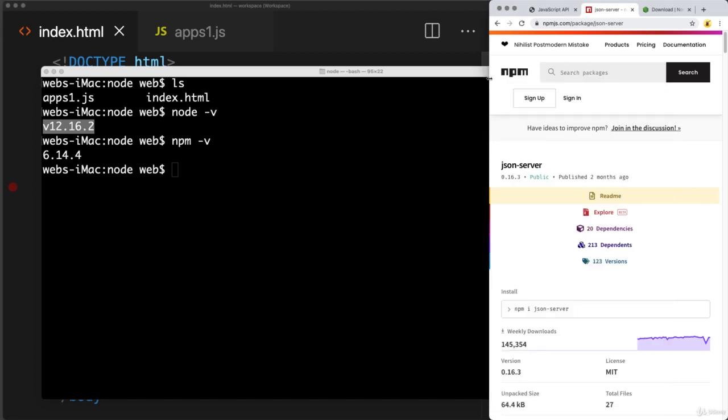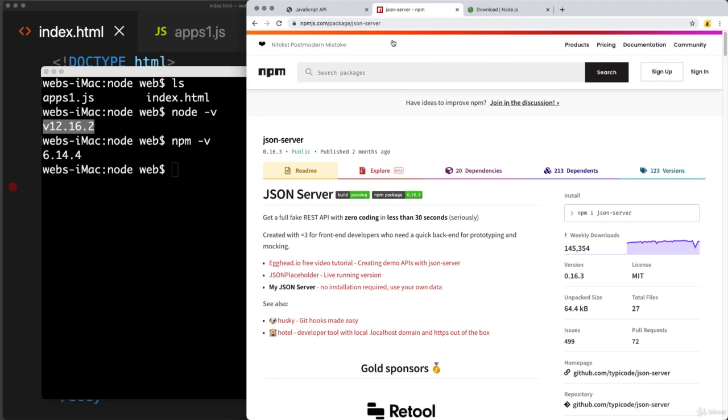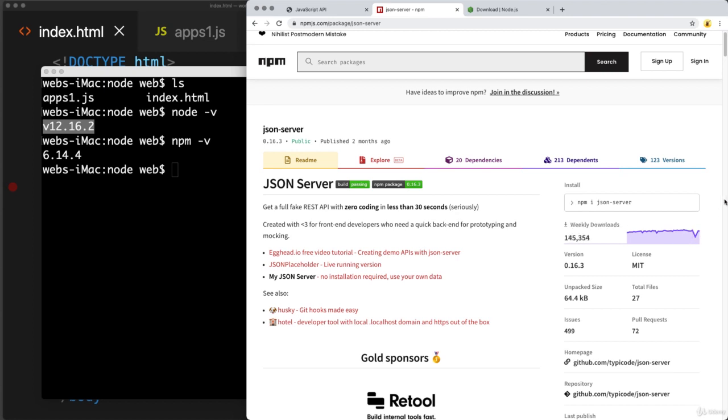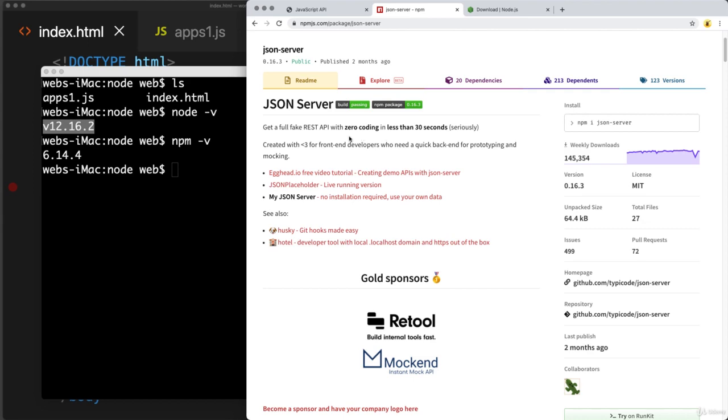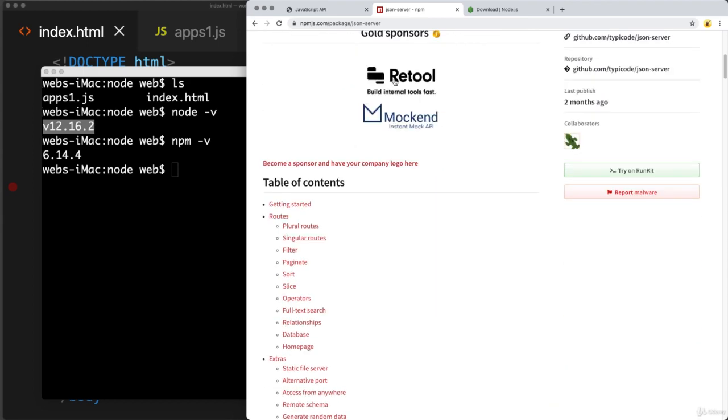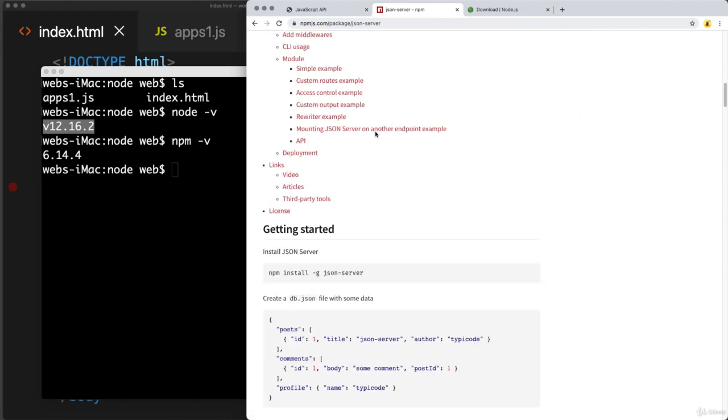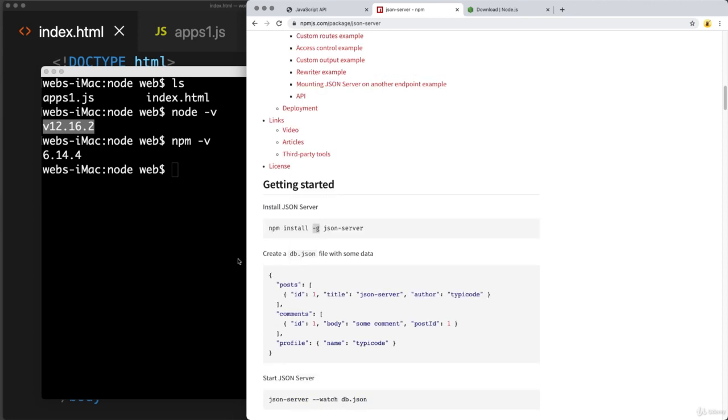The package that we're going to be installing is the JSON server, and it's available at npmjs.com/package. You could also search for the JSON server package. There's quite a lot of downloads for this package, so it's a fairly popular package, and you can literally set up your REST API in less than 30 seconds. So there's really no coding involved. As long as you've installed Node and you've got the Node Package Manager ready, you can just do an install of your JSON server. So doing an npm install -g, and the -g means that this is globally installed.